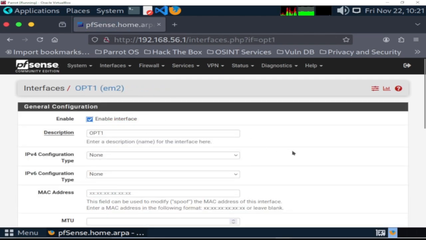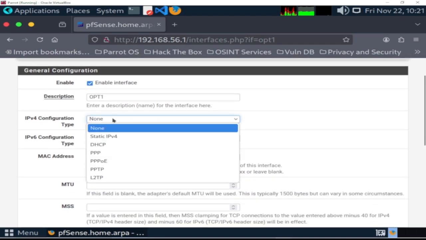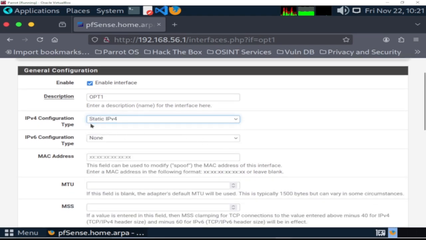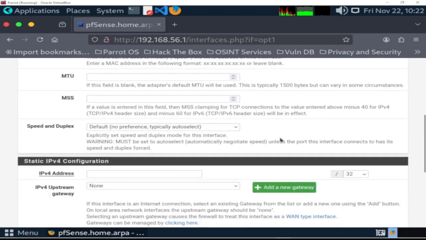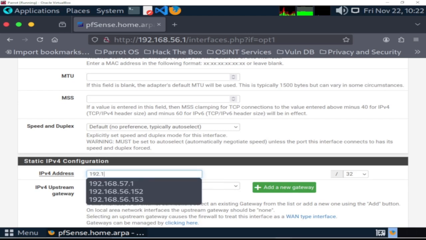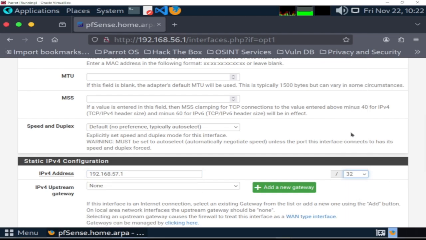We click enable. We're going to use it basically for IPv4. So I'm going to use static and I'll put the gateway here, 192.168.57.1, and we are using 24.